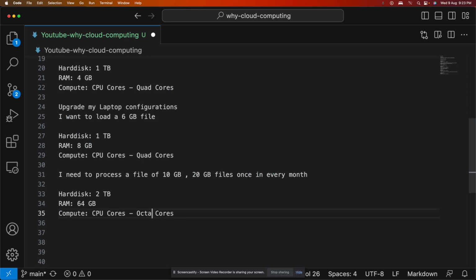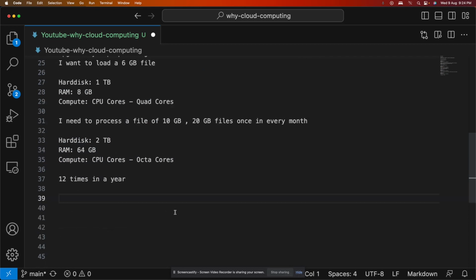Upgrading a laptop to process 30, 40 GB files just once in a month, hardly 12 times in a year? This is not a good approach, definitely not a good approach, right? So okay, this is not a good solution.